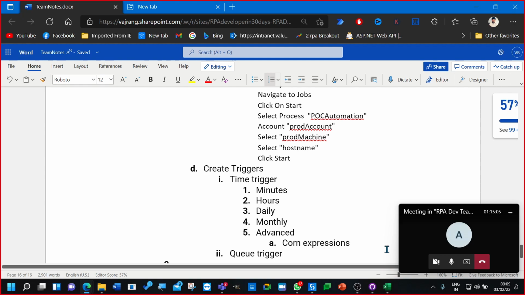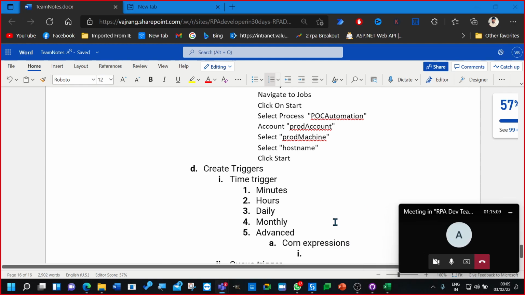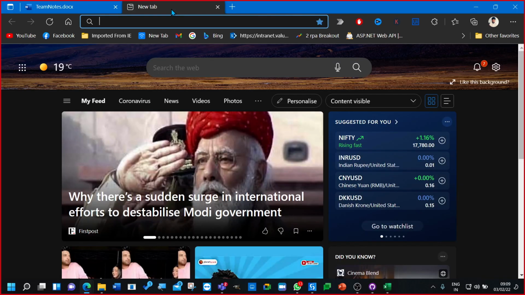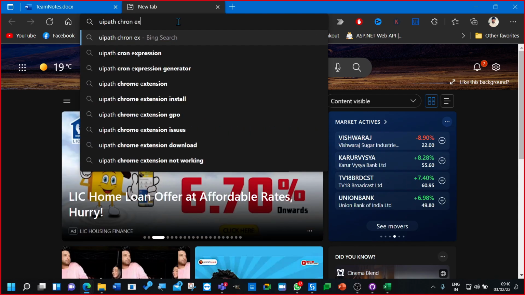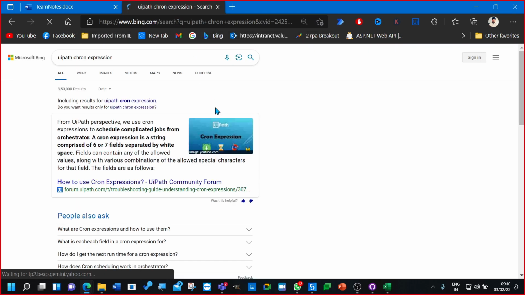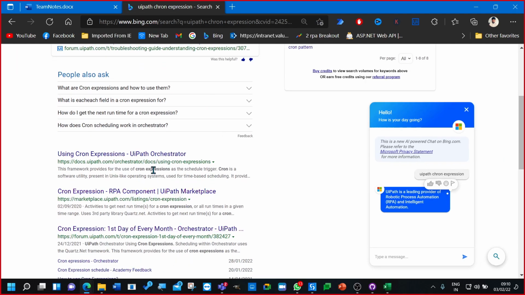Cron expressions are like a query, or you can say it's the instruction that we can give. So UiPath cron expression. If we want to run the process on one specific day at a specific time, then you can go with a cron expression.